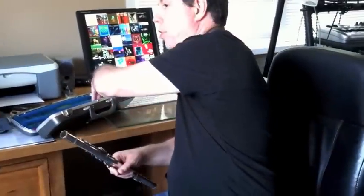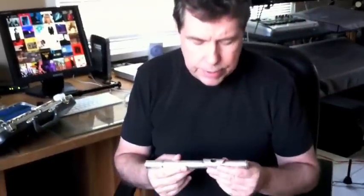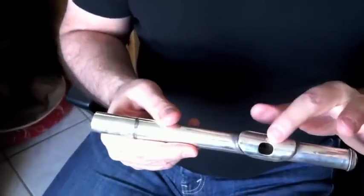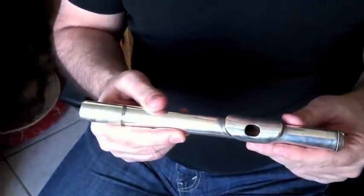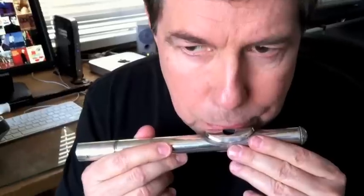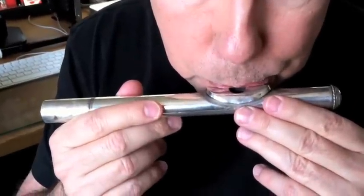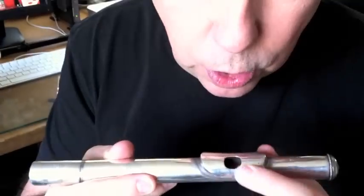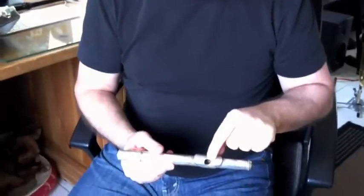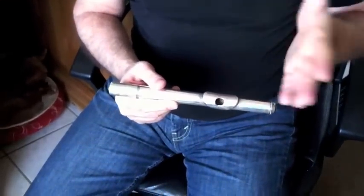Now we're going to add the third part, which is the head joint. Okay, and the head joint is the part of the flute that you blow into. See the little hole here? That's what you blow into. And you put it up to your mouth like so. And you blow into the hole just like you would blow into a bottle. See? You blow into the hole or across the hole at the same time, sort of.